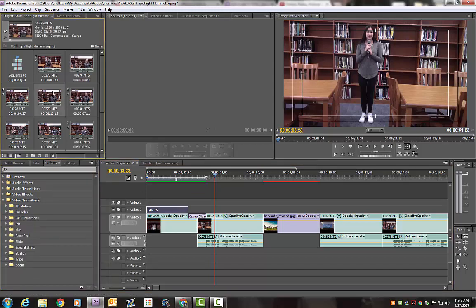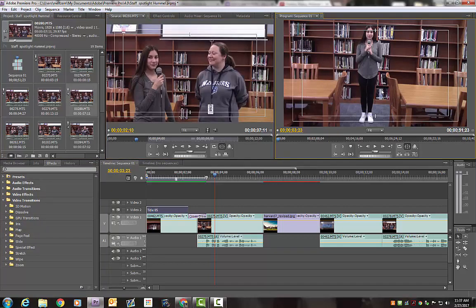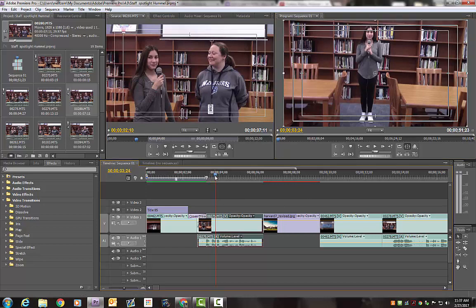So we know what this window does, we know what this window does, and we know what this window and this window does. But we have not really talked about this bottom left-hand corner. This is your Effects tab. If you click on Effects, you can literally find a folder that says Video Transitions. Don't go into Video Effects, go into Video Transitions. If we click the arrow, it will open up and show everything inside that folder.